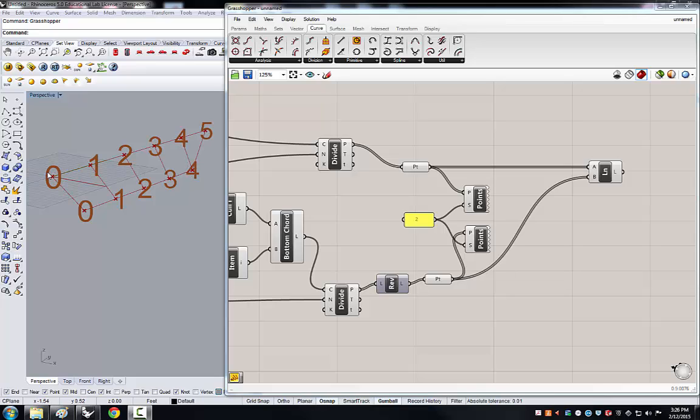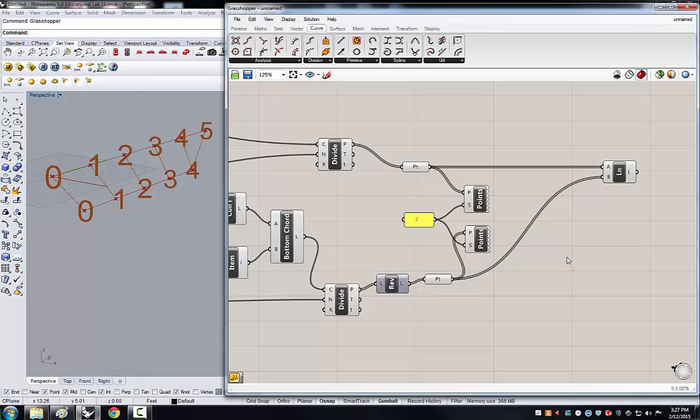Because the top list is longer, it has 6 values, and the bottom has 5, it will actually create lines from 0 to 0, 1 to 1, 2 to 2, 3 to 3, 4 to 4, and then it has another one to do, 4 to 5. So it'll use 4 again.